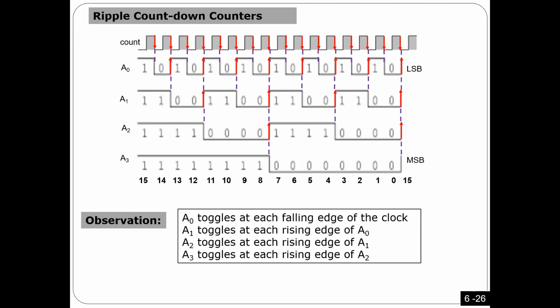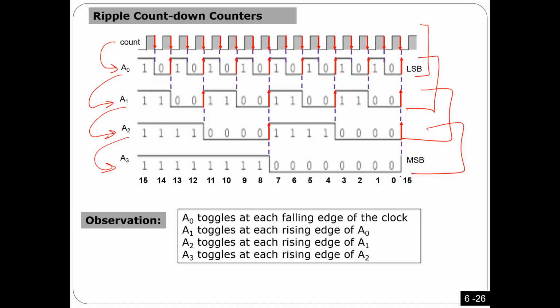Because this is a ripple counter, very easy. In case of a ripple counter, this one should trigger this flip-flop. This one here, the signal has to trigger this one. This one has to trigger this one. This one has to trigger this one. So to design it, I need to know what is the relation between these two. Also, I want to know the relation between these two, and the relation between these two. Okay? So let's see, look here.